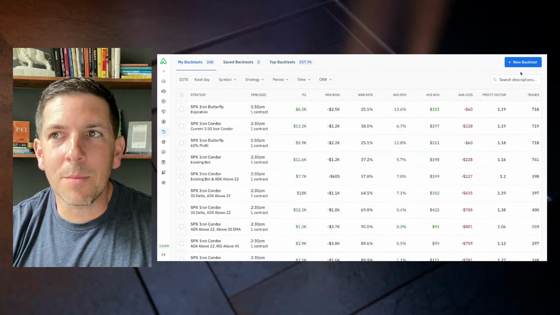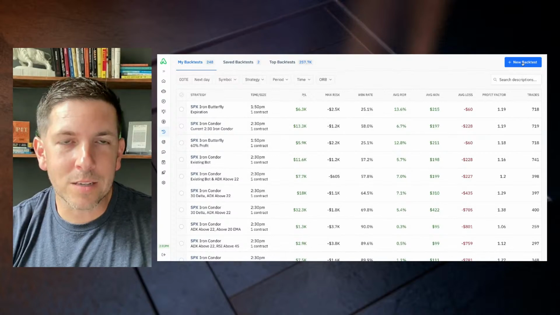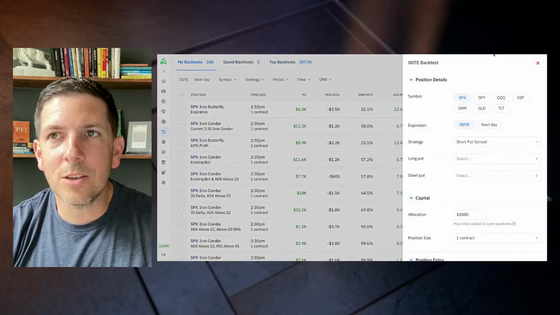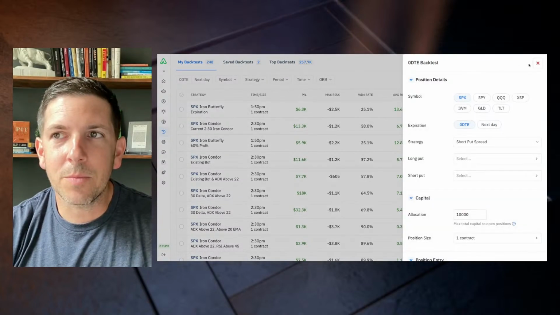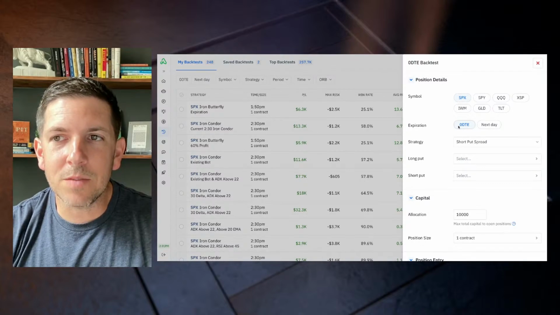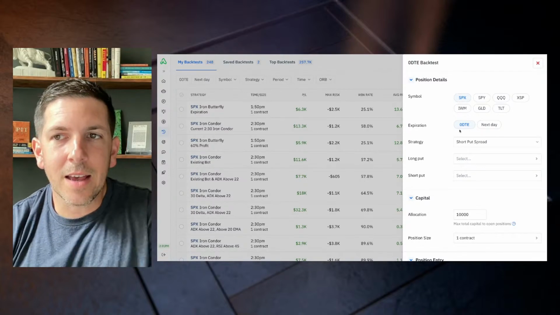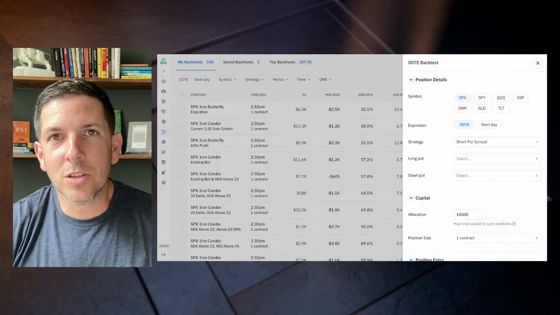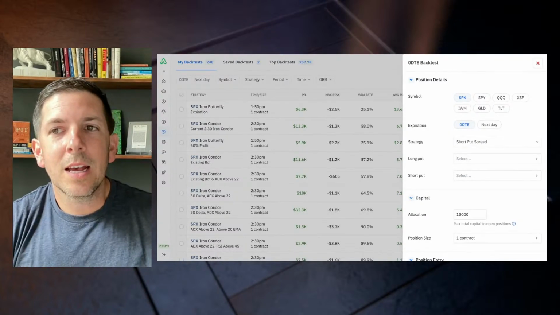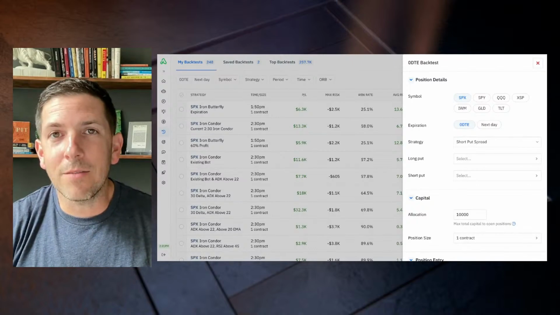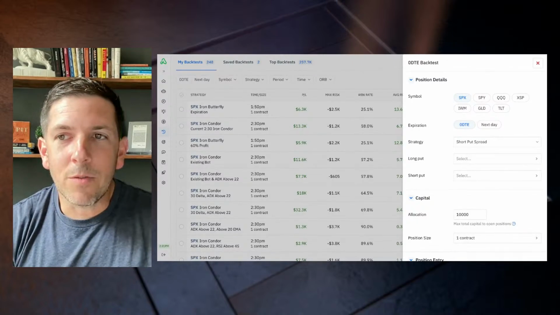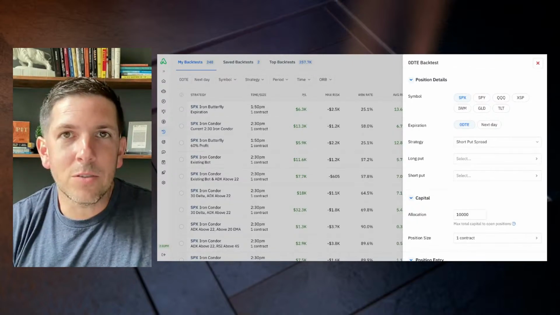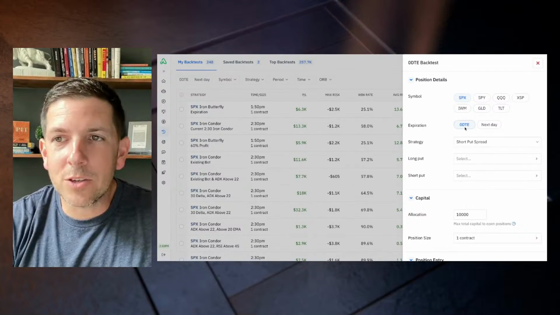So the first thing I'm going to do is show you how to run a brand new backtest from scratch. Let's say you have an idea, you want to run a new backtest. You're simply going to click on the new backtest, choose the symbol you want to test. Right now, we just have 0-day and next day expirations. We are currently loading longer expirations, 30, 45-day expirations, but it's a lot of data because we're loading minute level data. So we should have that out. And one of the future updates will have the ability to do longer duration. But right now, let's just say we want to do a 0 DTE position.